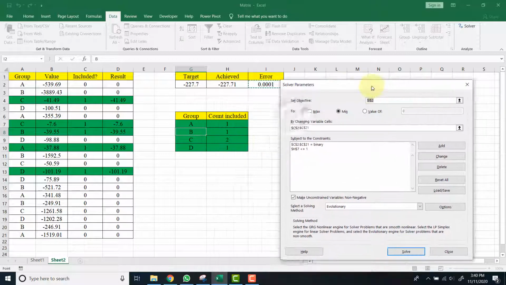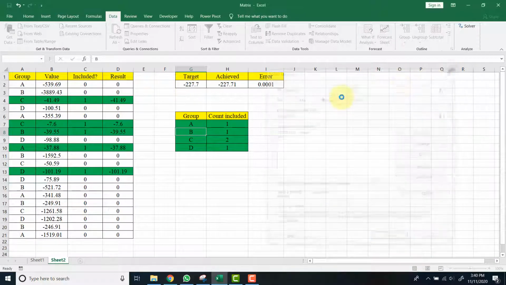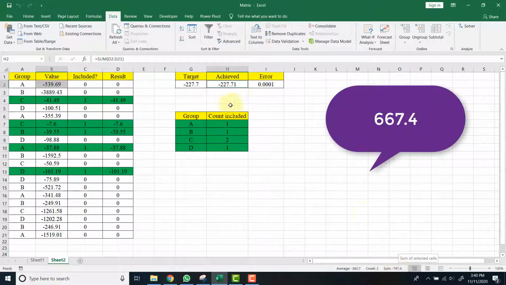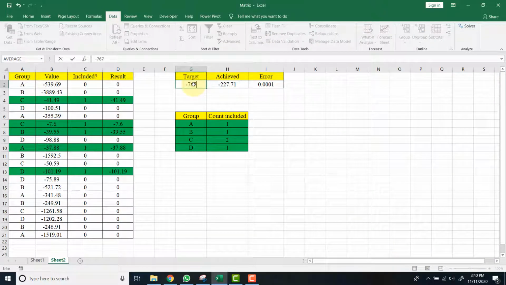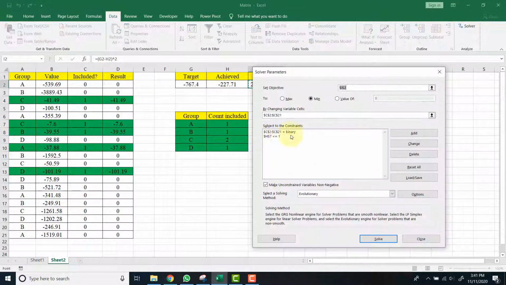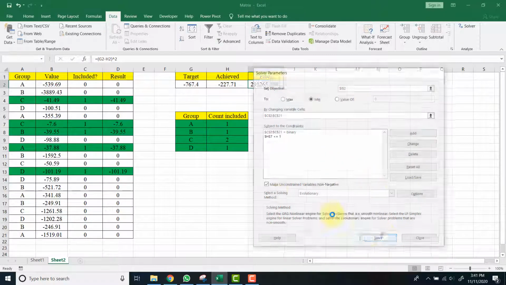Okay, now let's change another value. So now let's change some value. So at least one, let's add this one too. So 539 plus 227.7 on that, this one. The summation will be 766.4. Right. So now run this one. Okay, so it will always include at least one value from group A.